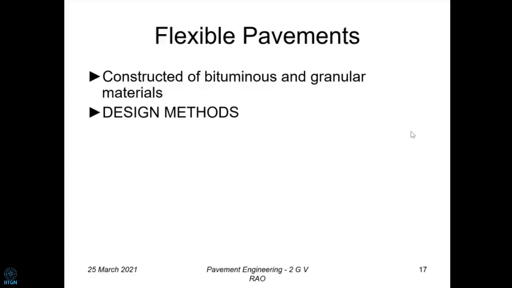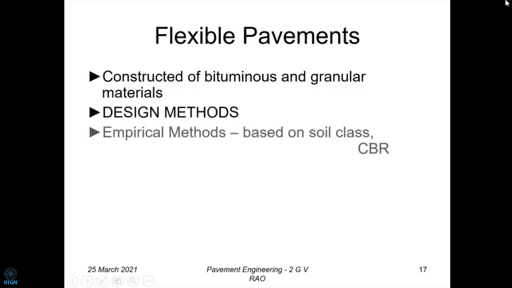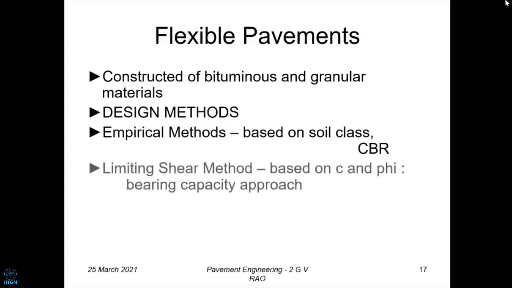Bound means bituminous kind of thing. Then we have, of course, design methods now. These methods are based upon, in the beginning, it was empirical methods. Some of them, in the beginning, were based upon soil classification. Then the CBR method got evolved. I will tell you later in what basic context the CBR method of testing and the CBR design was evolved actually. Then there are some methods also based upon basically C and phi.